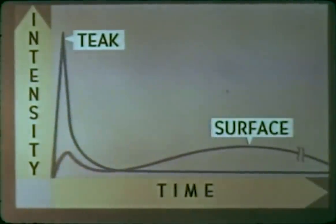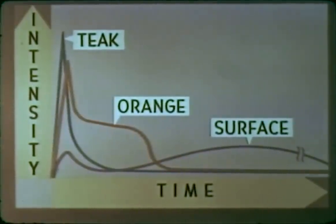Teak produced a single thermal peak at about 500 microseconds, decaying to less than 25% of the peak value in about 10 milliseconds. The corresponding times for a sea-level burst would be 2 seconds to second maximum and 6 seconds for the pulse to decay to 25% of peak radiance. The rapid expansion of the early fireball was spectacularly different from a sea-level shot. The lower Orange shot showed a transition situation, with a thermal pulse indicating some characteristics of a lower-altitude shot, intermediate between Teak and surface bursts.